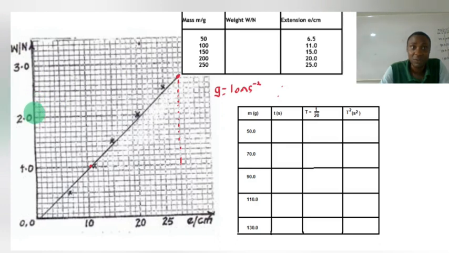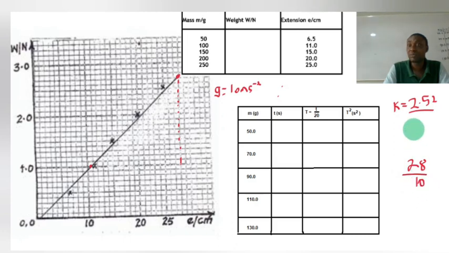So the midpoint here is going to be 2.5, but we can get a value for the scale. This is 1, 2, 3, 4, 5, 6, 7, 8, 9, 10, so each of the points here is 0.1. If I get to this point, this is 2.5, 2.51, 2.52. So I'm going to get my slope. The slope, which represents K, is going to be 2.52 divided by, tracing this point down, 20, 21, 22, 23, 24, 25, 26, 27, this is 28. I'm going to convert that to meters by dividing by 100.